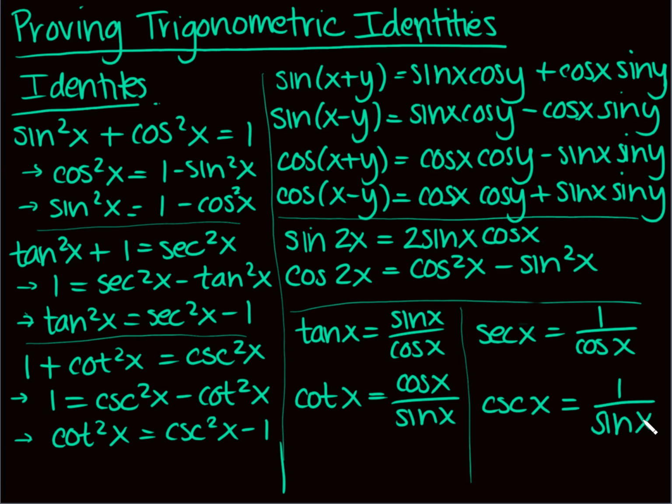All right, so these are some of the things. When we say these are identities, these are things that we've proven before. I don't know if I proved the sum formula for you, but I proved the Pythagorean identities for you. We proved the double angle formulas. These are the ones that we already know are true, that we're going to be able to use when we prove these identities.